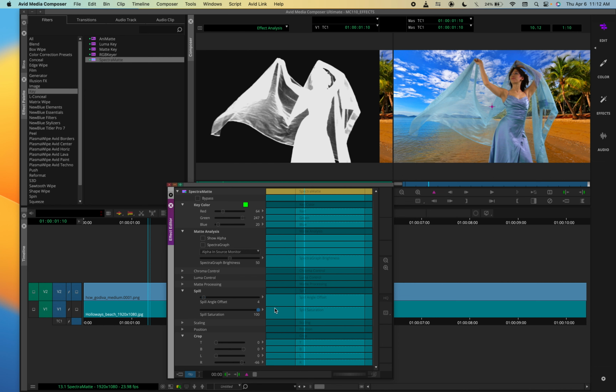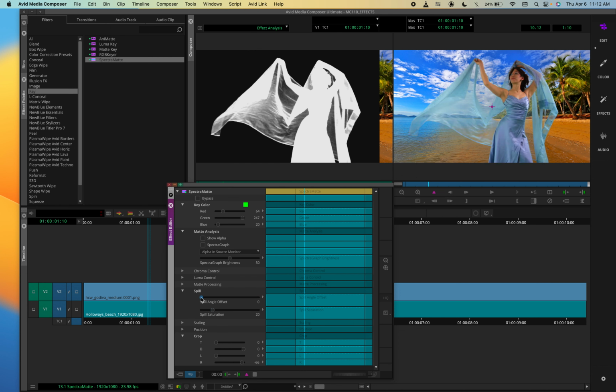So if I increase my spill saturation to 100, and then I start dragging around this bad boy, again, we can see things start to turn magenta, but we can make finer adjustments with our spill saturation turned up. So let's keep our spill saturation around 20 for now, and I'll adjust this as such.